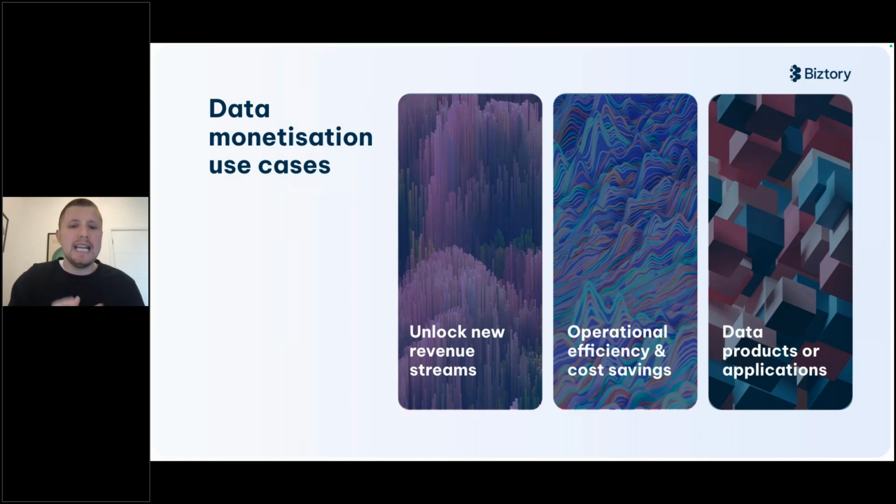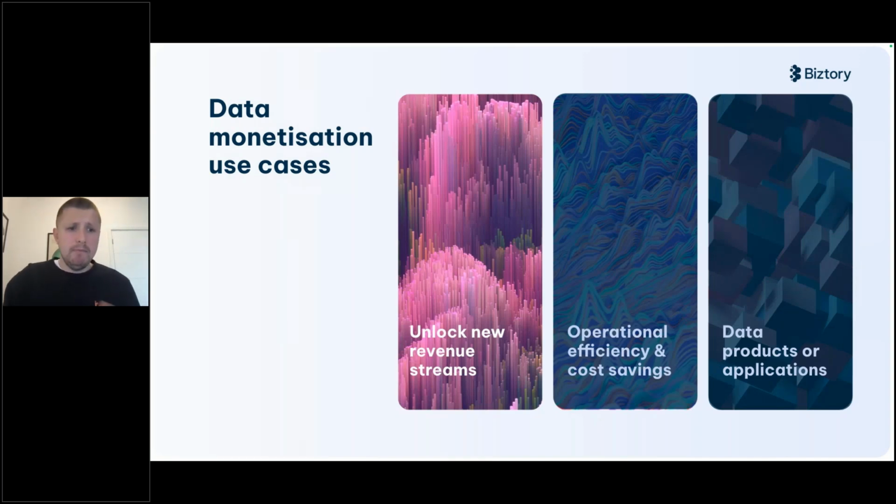The one thing that I would highlight is that these use cases aren't mutually exclusive. Some companies start with internal efficiency and then move on to revenue generation. Others just build a product solution right from the start. The key thing, when you're thinking about those use cases, is thinking strategically about the value of your data and not just the volume of data that you have.